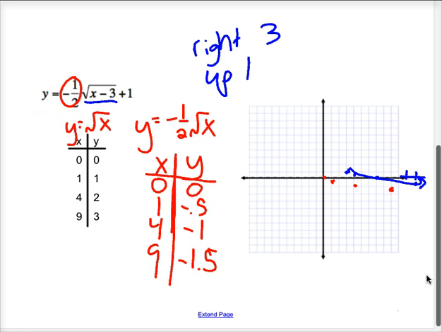So again, just to give you a nice little summary of today, even though I've said it multiple times already: first things first, whenever there's a stretch, you're going to make a new table. You're going to plot that table, and then for any translation, you're just going to manipulate the graph itself. Just move those points once they're already plotted. So please make sure that you have all this written down. If you have any questions, bring them back to class. We're ready to ask, and we will do our practice work together.